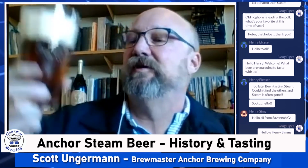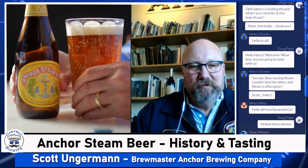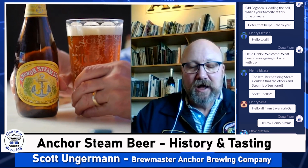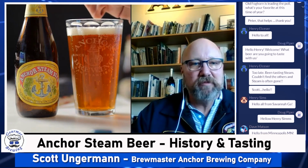The way I taste beer, always I look at it first, look at the clarity, look at the color, but then allow it to breathe a little bit and take in a deep breath and smell that beautiful estery aromatic. It's not particularly hoppy. There are hops in there. You get them. It's Northern Brewer hop. It's a spicy hop, a little bit herbal. But the maltiness, because there's a healthy dose of caramel malt in there, you smell the malt, and this is a beer that's about balance.